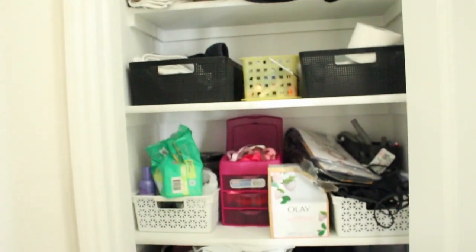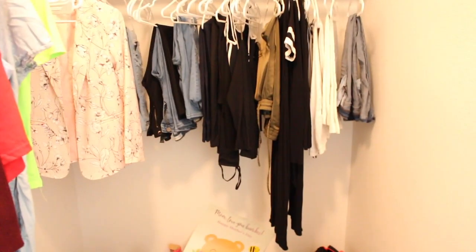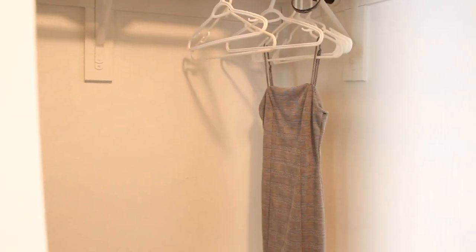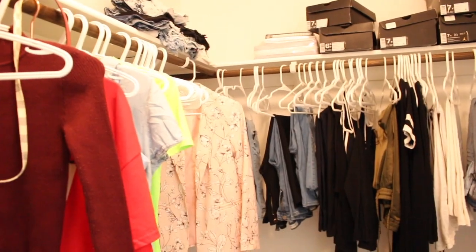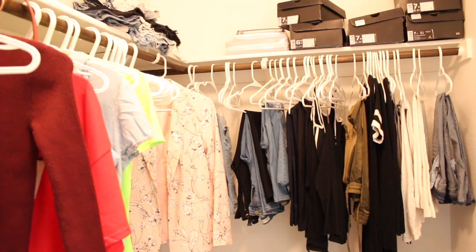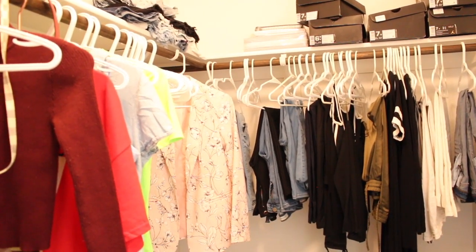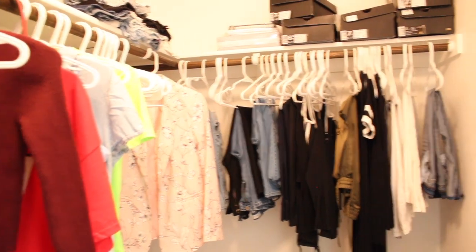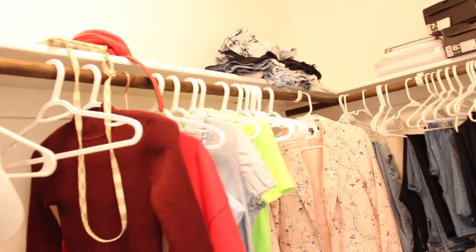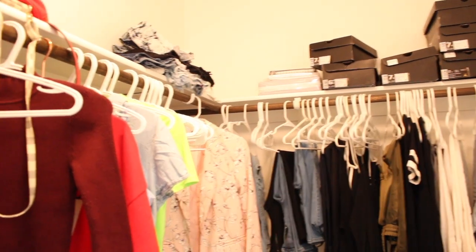The closet is a mess — I started out trying to be organized and then, yeah. My main closet is an even bigger mess and I'm not even going to show the bottom of it. I do plan to do some type of custom closet in this space, it's just not a top priority since I don't have a lot of clothes — I have a lot of shoes though. I do need a dresser, so I need at least a small island dresser in here so I can fold and store clothes, since I don't really like hanging up clothes.